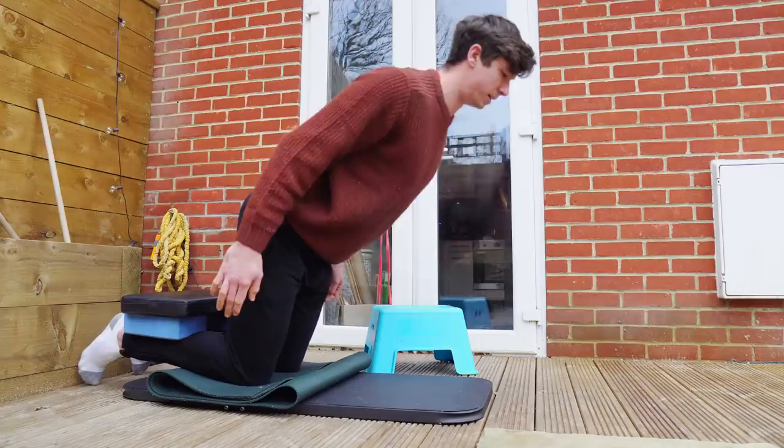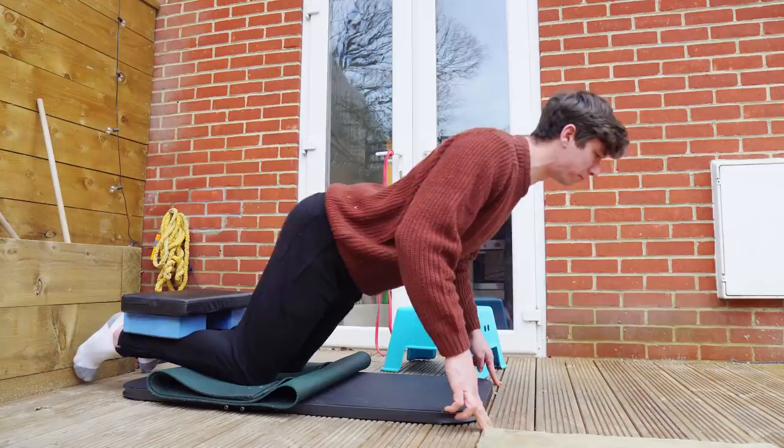I don't think partials are the best way to go. I'm not saying Ben doesn't know his stuff — he does — but thinking from a practicality standpoint, we want strength through a full range of motion. If we're only training partials, we're only training part of the range of motion. Yes, we'll get a little bit of strength outside of that gradually working towards full, but I think it would be better to try and train the full range of motion from the get-go. The drill I was doing in the last episode — using my hands to give myself some assistance — you still want to maintain a nice slow tempo and use as little assistance as possible, whilst keeping the body straight to lower down.